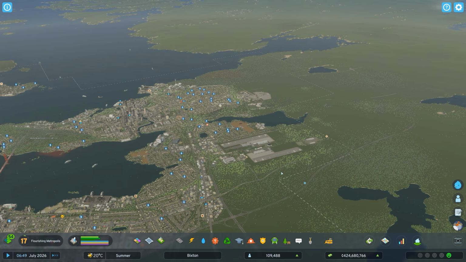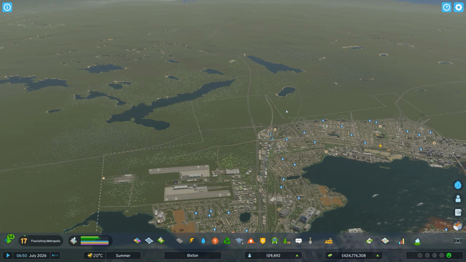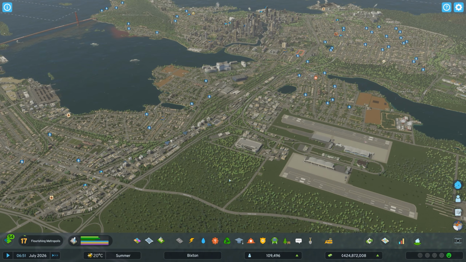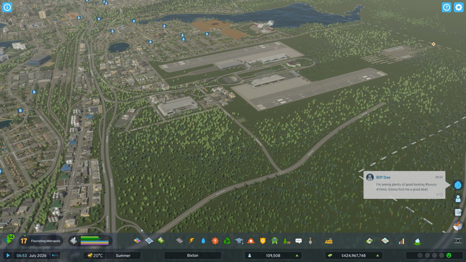Because my goal for the city is really to start expanding like crazy here out in the suburbs. I would like to just create this giant sprawling metropolis, just like any other classic American city. But in order to do that, there has to be jobs in the city. So that's what we're gonna be doing this episode, and I'm gonna be spending a lot of time here by the airport.